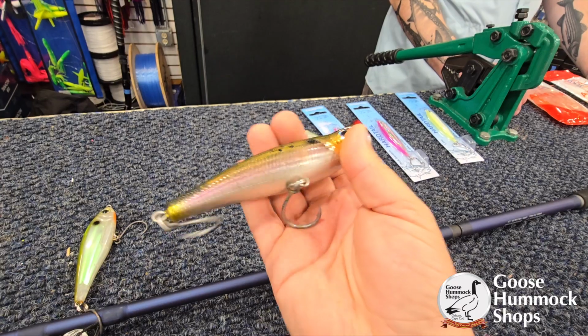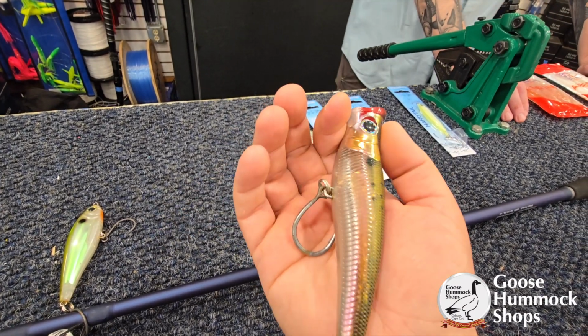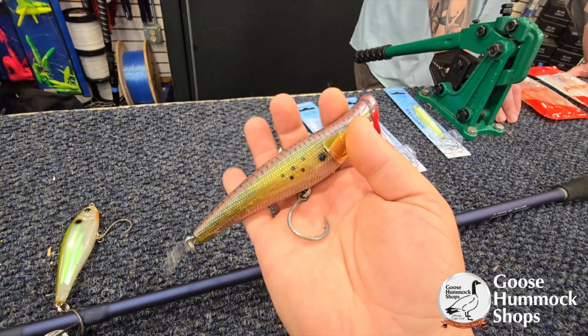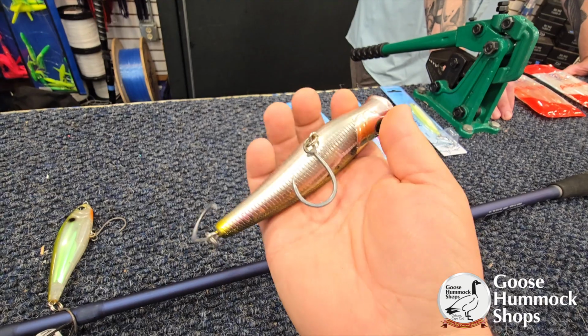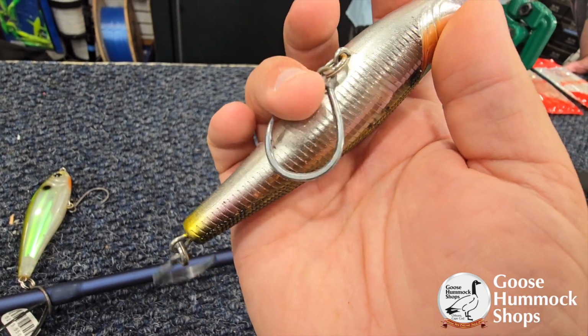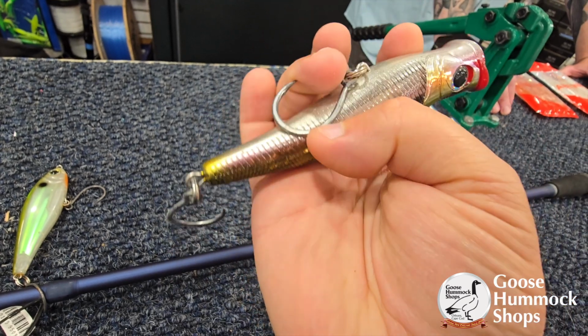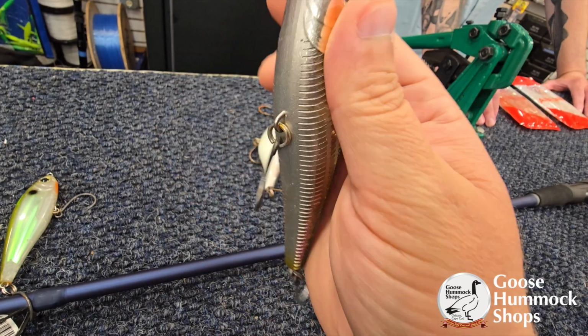Very, very stable under any retrieve, even if you're pulling it out of the lip of a wave. I haven't really had it foul at all. And great hooks, great geometry on these BKK Lone Diablos. Once that fish gets hung up on that point, it kind of wants to rotate in and finish past the barb. So they're really good hooks, super strong, tuna grade out of the box.